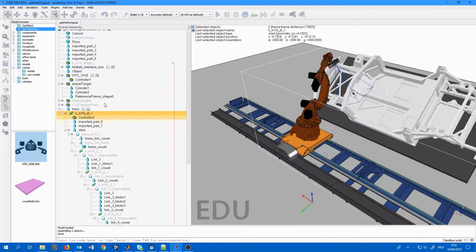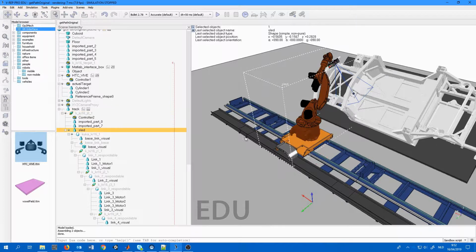We make controller 2 a child of the card. This means it will move with the card, so its reference frame is the reference frame of this card. If you change the card, this will change with it. That's important.